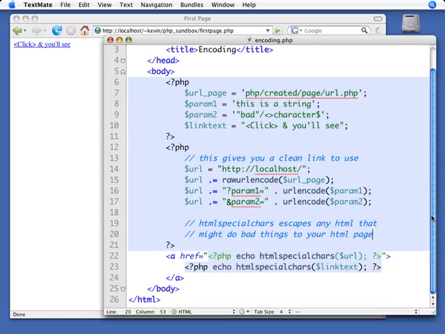So we've done two things there. We've cleaned up the link so that we can use it, and then we've done our HTML special characters. We've escaped it so that we can display that link. So keep in mind, there's two separate things that are going on there.